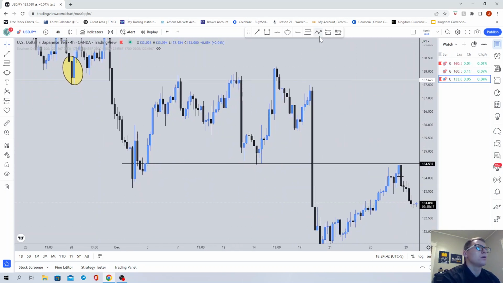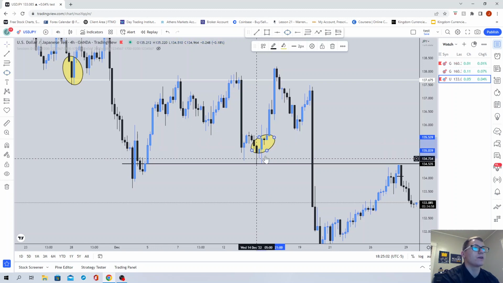Oh, right here. Okay, so we have a level of support. Now, obviously, we wouldn't have taken this trade because it is a bearish trend, and this is a bullish move. So you have a bearish candle followed by two bullish candles, with the second candle closing above the open of the bearish candle. This right here is a bullish variation pattern.